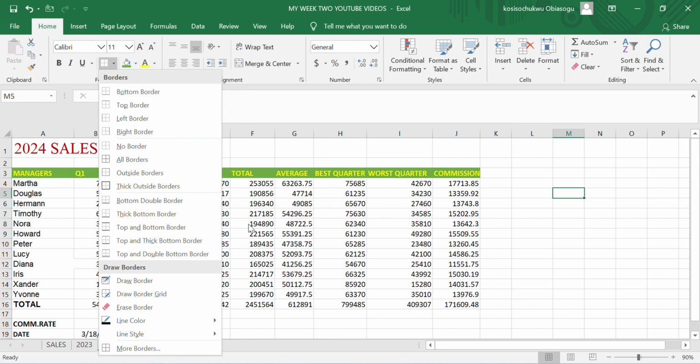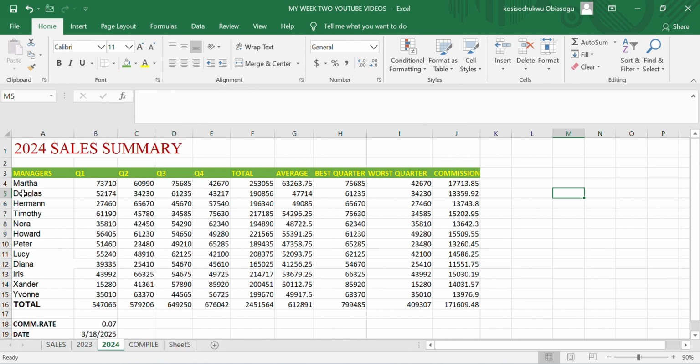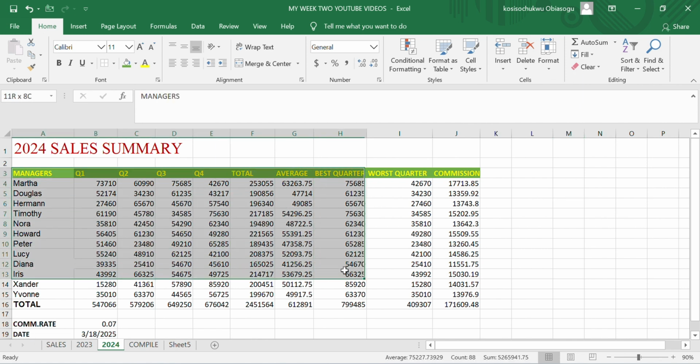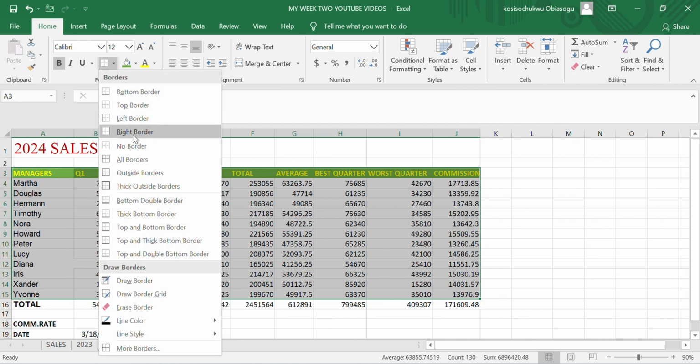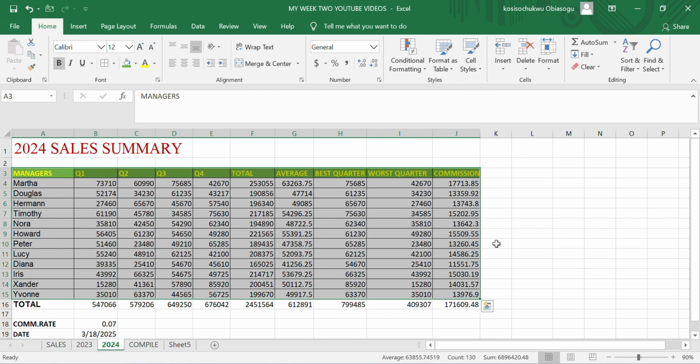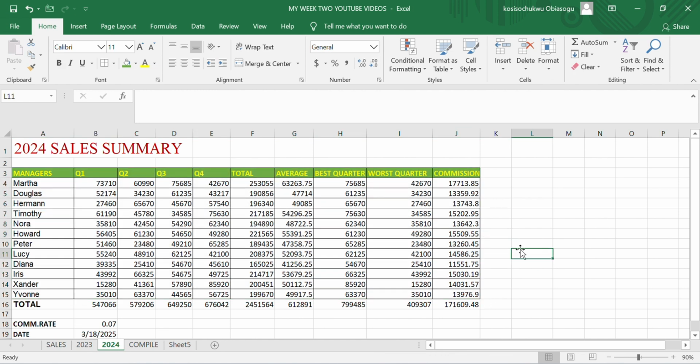Okay, now let's start. First of all, to apply border here, I want to have a different border format for my heading, my total, and this information here. So I'll just select everything but the heading, total, and the small information at the top right corner. So as I selected it, now what you need to do is to go to the border, then click on all borders. Once you click on all borders, if I click away, you see that borders has been automatically applied here.